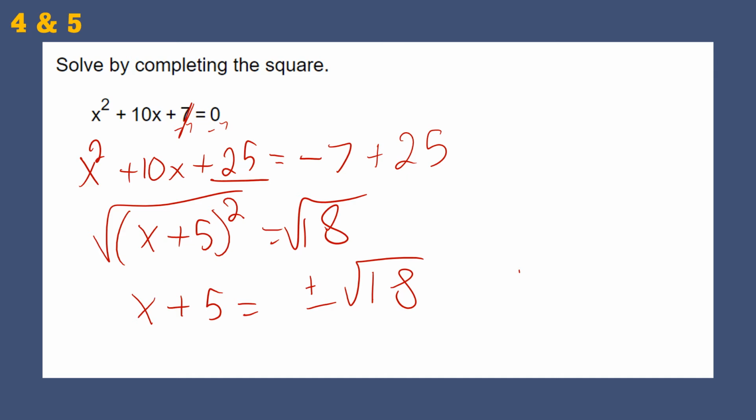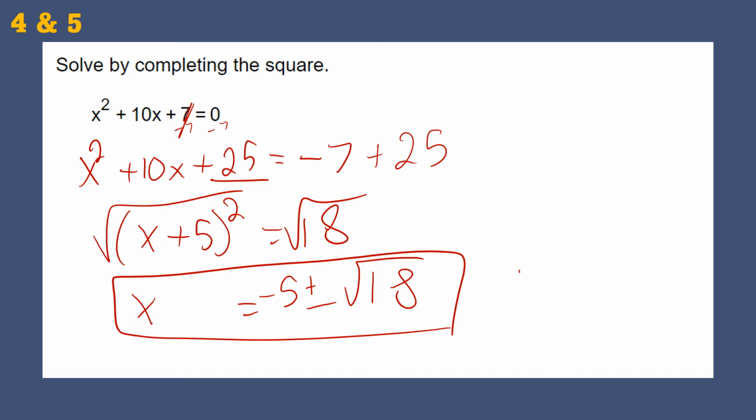As we look at this, now I need to subtract 5 from both sides, and I get negative 5 plus or minus the square root of 18. If you want, you could try to simplify that a little bit further. If you need to simplify your answer, just remember to watch out for things like that: the square root of 18 is really the square root of 9 times the square root of 2, or 3 square root 2. So depending on the way it asks for your answer when you're doing a problem on a quiz or a test, just pay attention. If you need to simplify, then do that.